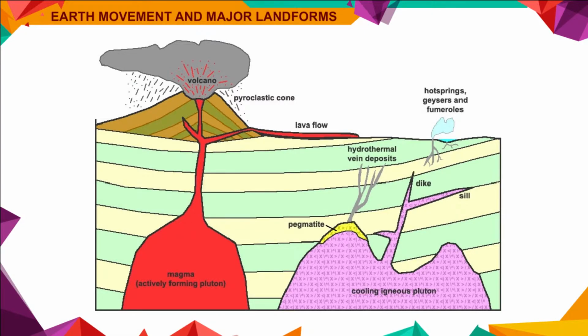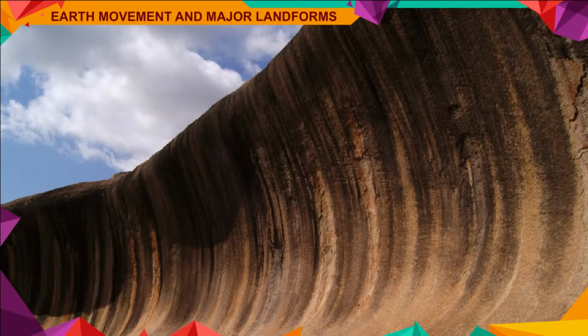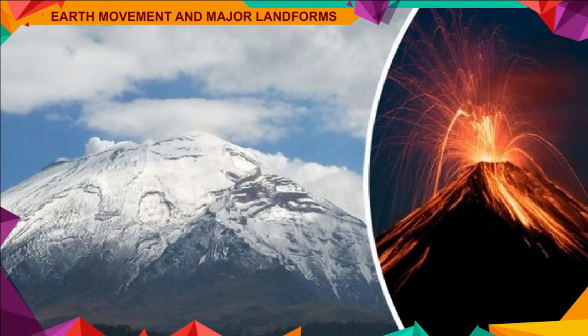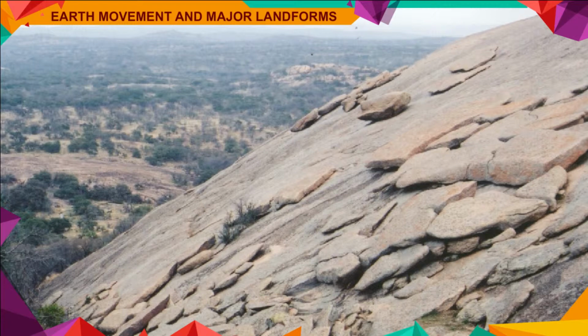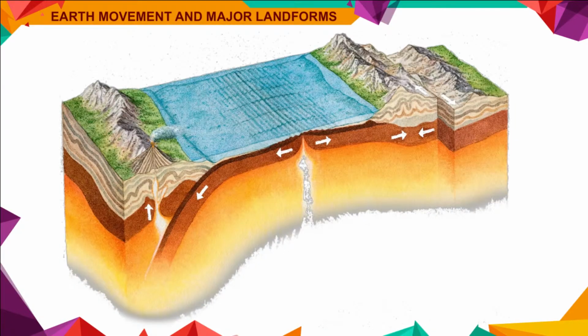The forces which originate inside the Earth and bring changes on the surface of Earth are known as endogenic forces. The forces which operate on the surface and bring changes on the surface are called exogenic forces. The endogenic forces try to uplift the Earth's surface, while exogenic forces try to level down the surface of the Earth. Earth movements. The powerful endogenic forces operating from within the crust are also known as tectonic movements.